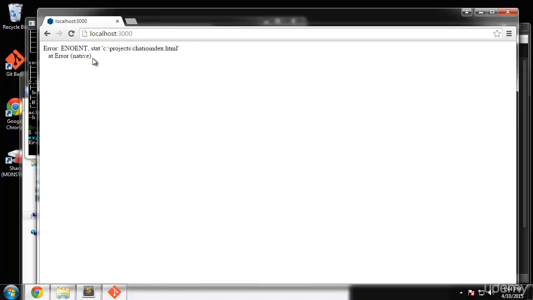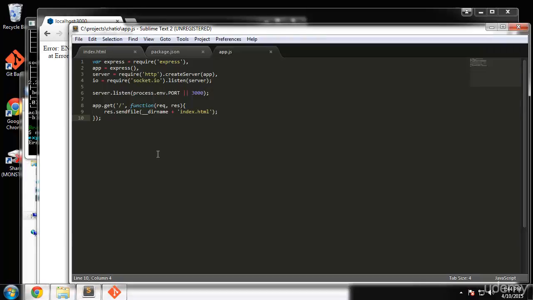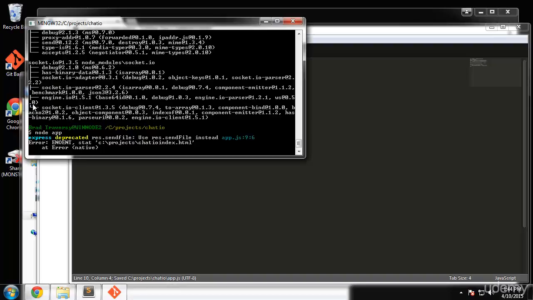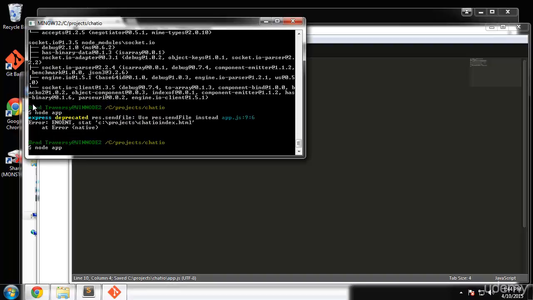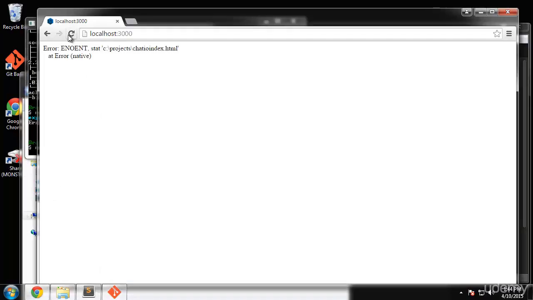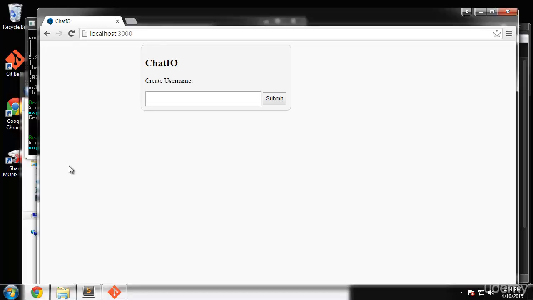ENOENT stat projects ChatIO. Looks like we're missing a slash. Put a slash right there, and we'll try that again. And there we go. There's our index file.